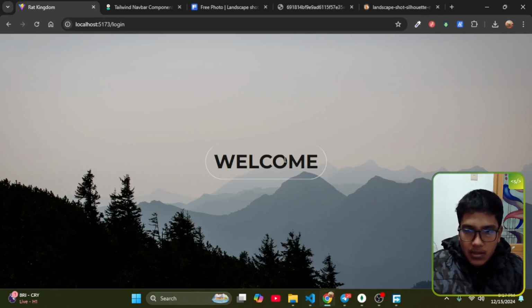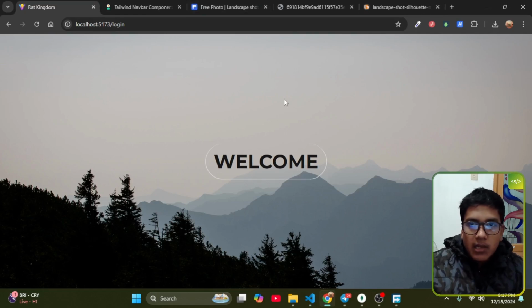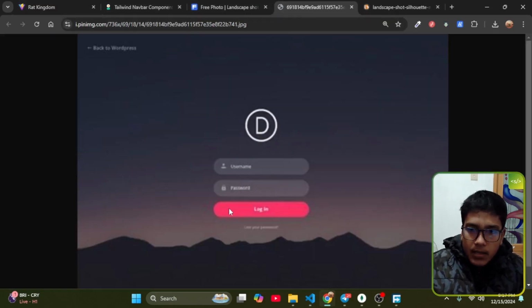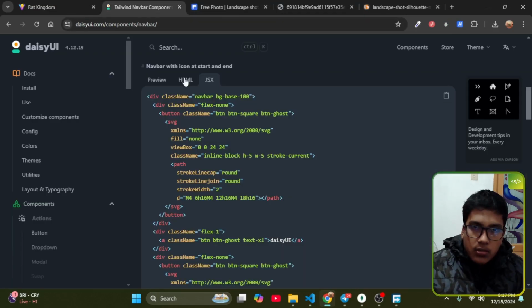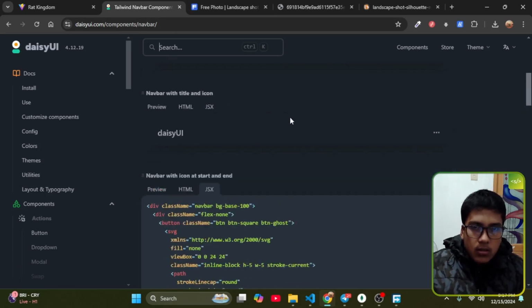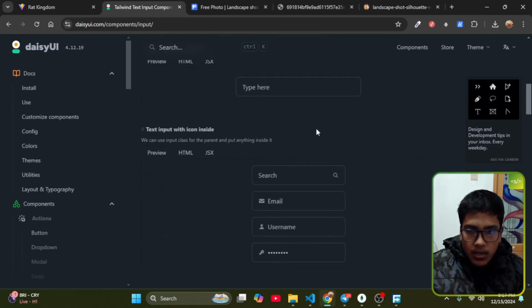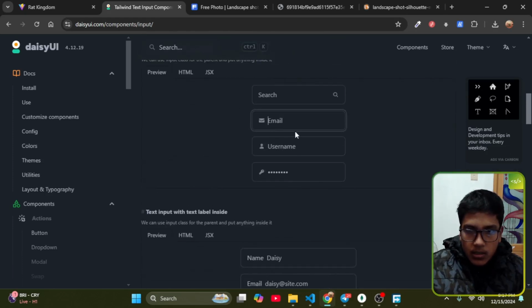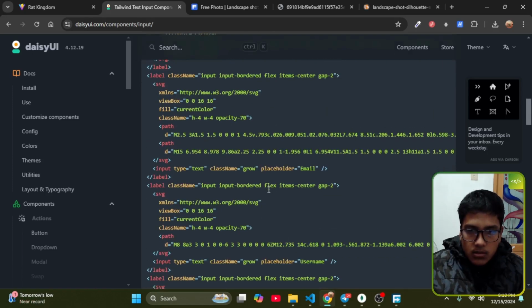Yeah, it looks better. Now I need to add that input field, so I guess there is some ready-made input field. So there is the input and email, username, password. So I just chose that username and password, this thing.